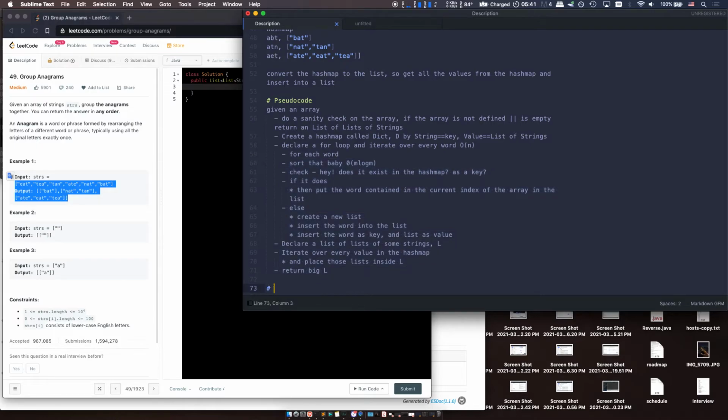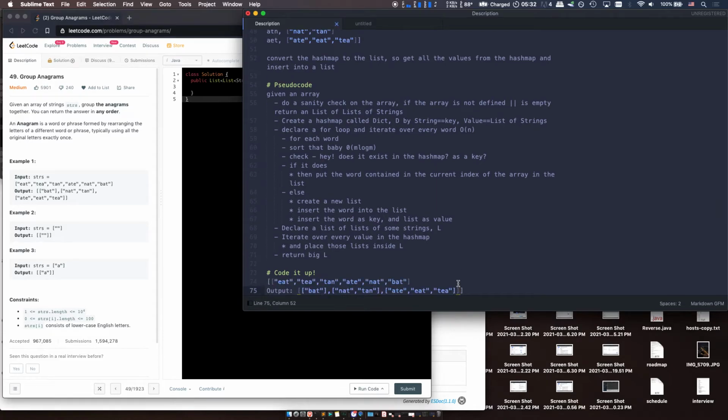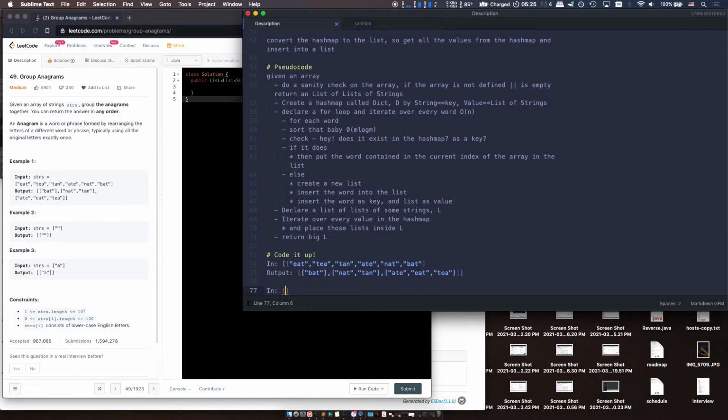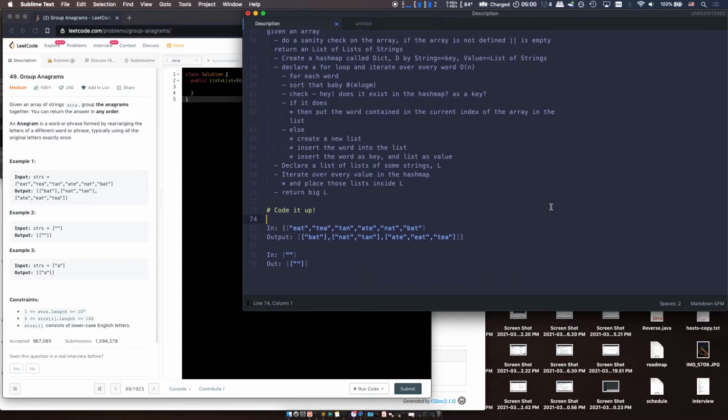So right now, I'm going to code it up. In the coded up portion, I like to add some test cases to see if we get the right output. We can run it by hand, or we can run it in some type of editor later on, or on some type of test automation suite, but I want to do it by hand first. So these are two test cases. We're going to see what happens.